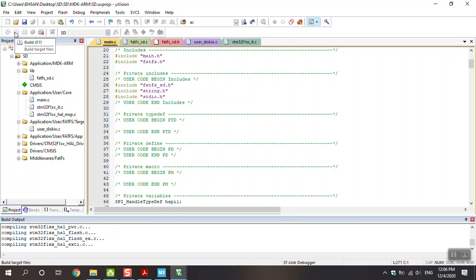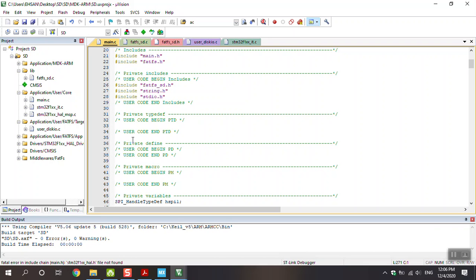It takes time. Be patient, please, until we have a response. Okay, we have 0 errors and 10 warnings. The 10 warnings are not important.